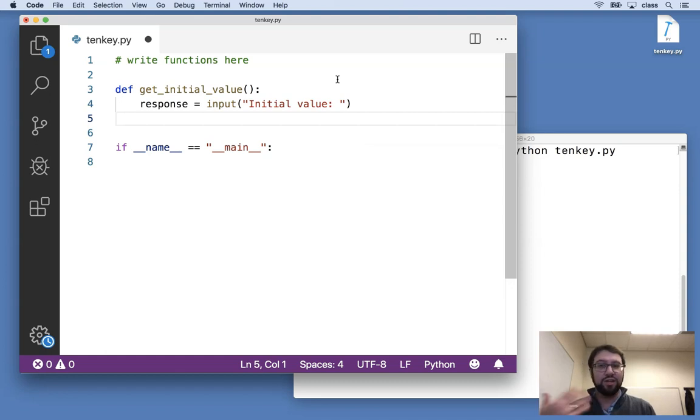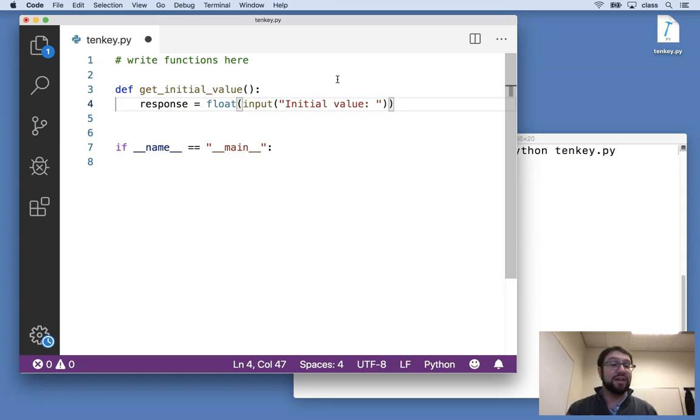So I'm going to move that line of code up. And then because we know that we want this to be a floating value, we could also go ahead and take whatever that input is and make a float version of it, right? We want to convert it from a string into a number. I could convert it into an int, but I'm going to make sure we can work with floats, because if this were used for balancing your checkbook, you'd want to be able to handle decimals, because there are decimal values in money. So in any case, we're going to get that value in order to get our response.